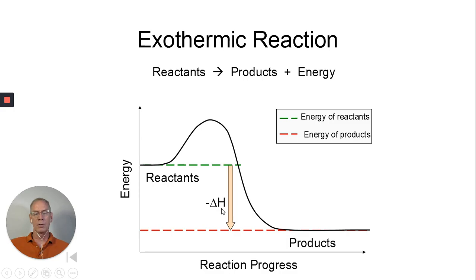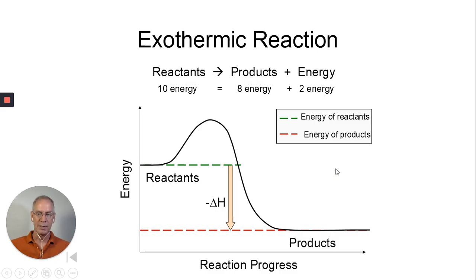I'm going to use the term delta H, or change in heat. Now, the H for right now means heat. Later on, we'll learn that it's a thermodynamic state function called enthalpy. But if you want to think of it as heat leaving, that's why it's a negative. It's going away. If heat was going in, it would have a sign convention of a positive delta H. So when we look at energy, we always look at it from the perspective of products. The product is losing energy, so it's a negative delta H.